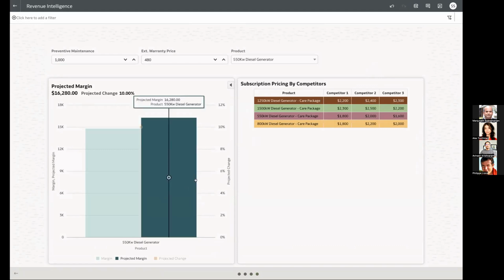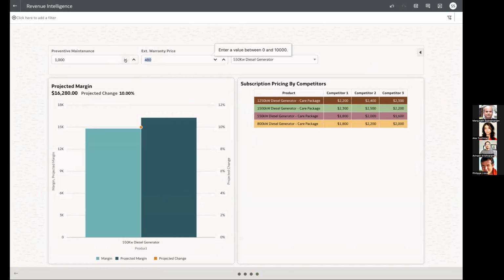And so if you have access to your comparative information, you see that, for example, 50 kilowatts is varied across these different price points, and the lowest is 1600. And you can play with your price points now. Let's say I were to give it at 1600, match the lowest competitor, what is my margin? Now I can calculate margins because I have access to supply chain data, cost data and all of that.